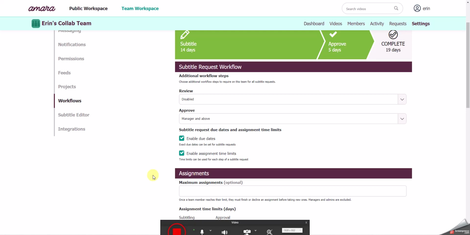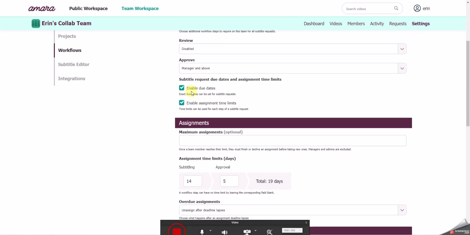They take on the approval request, they go into the editor, and from there they either complete the approval and publish the subtitles, or they send it back to the original transcriptionist if it needs more work. So we'll see all of that in action in a minute, but really this is at the core. Workflows are at the core of how teams like yours would use this type of team.